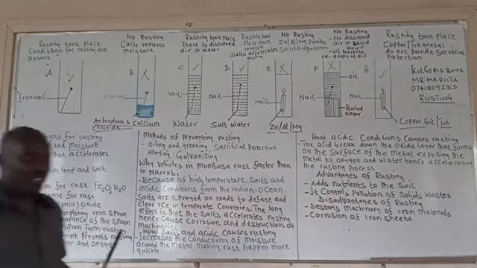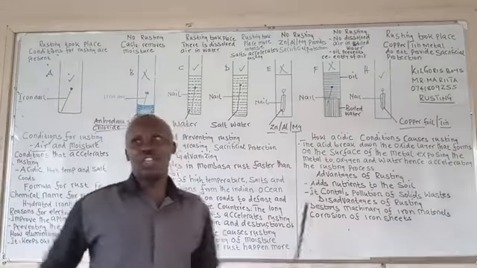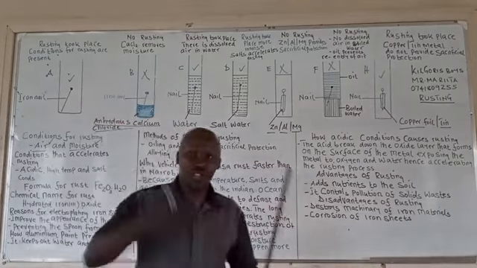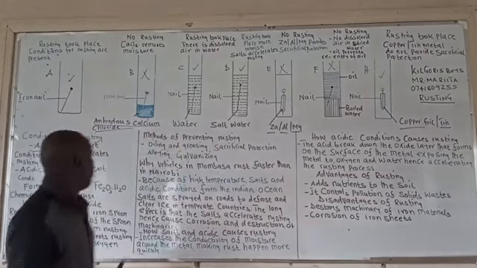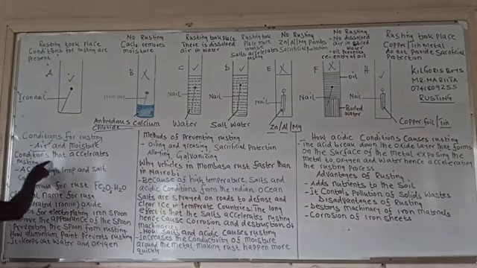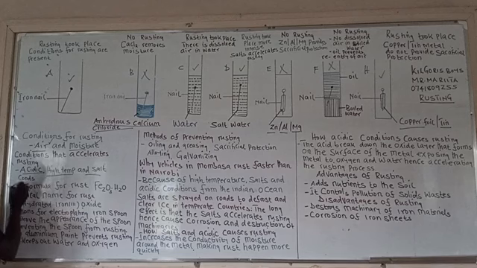We have acidic condition, high temperature condition, and then we have the salt conditions. And that explains why vehicles in Mombasa can rust faster than vehicles in Nairobi. So the conditions that accelerate rusting, or make rusting take place more intensely, are the acidic condition, high temperature condition, and the salt conditions.